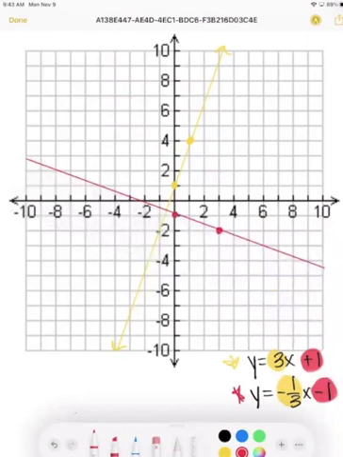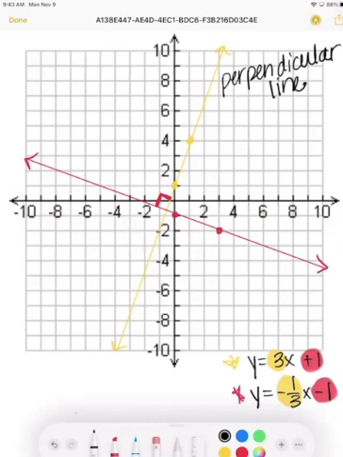Okay. All right, so this line here intersects at a 90-degree angle. All right, it intersects at a 90-degree angle at one point, which means this is a perpendicular line. Okay, perpendicular lines. All right, and one telltale of perpendicular lines, not only is that you can see that it's intersecting at one point at a 90-degree angle, but the slopes tell you all that you need to know.